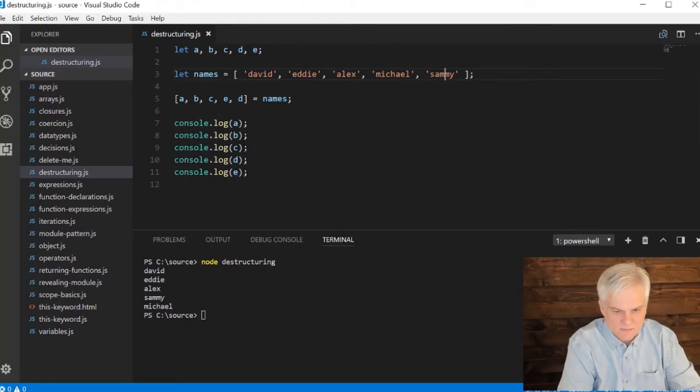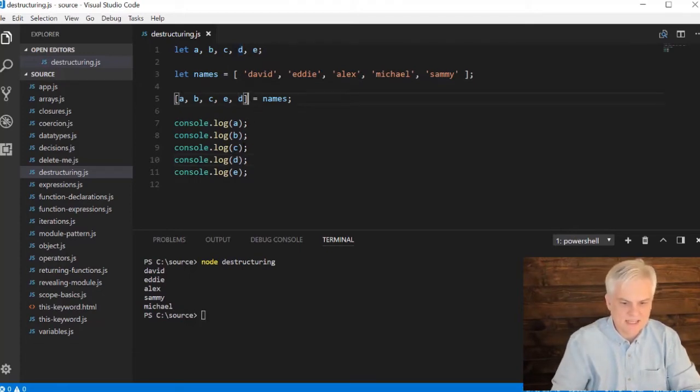When I print them out, going back to alphabetical order, D, then E, Sammy's first, then Michael. All right, but the key to this example is that I've taken everything inside of an array, and using this style syntax, I've destructured it down to individual variables.